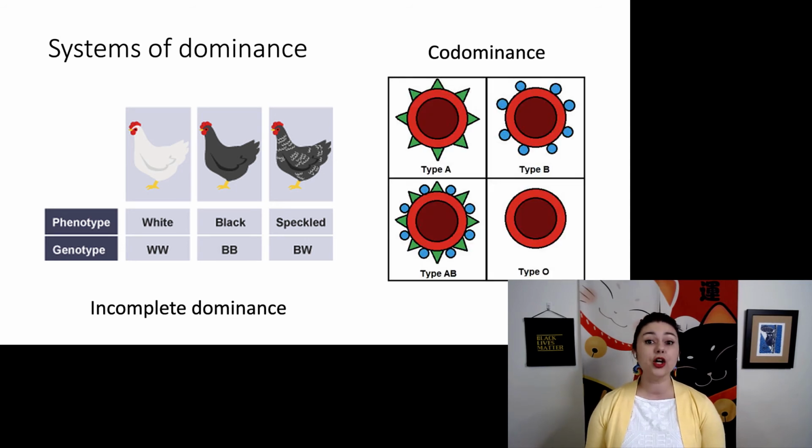We can also see codominance. So now this is where alleles are actually equally expressed. The easiest example to understand is in blood types. If you are type A, you have these type A receptors on the outside of your red blood cells. If you are type B, you have type B receptors on the outside of your red blood cells. If you are type AB, you have both. So here is one of the few examples of true codominance. And if you were type O, you just don't have either. Type O was actually originally written not as the letter O but as the mathematical symbol meaning nothing, but somewhere along the way, someone misread it and it was transferred into O, and that's what we still call it today.